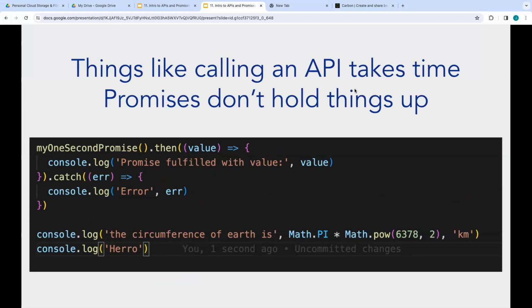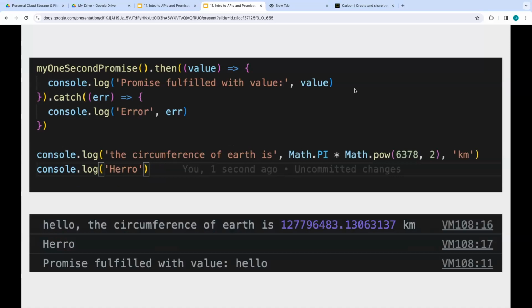We define this promise, which is coming from a function my1secondpromise that's going to return a promise that resolves in a second. And then with what it resolves to, we're going to log that. And after defining that promise and arranging all those callbacks, we're going to log some other messages. The order these messages come out in is actually going to be those first 2 messages here, and then what came out of the promise, because the promise started, but once it had to wait for a second, we were able to run the console log.